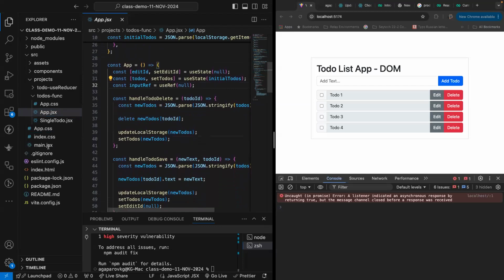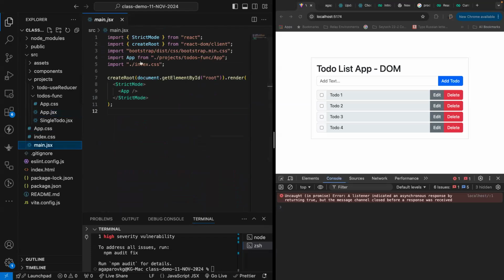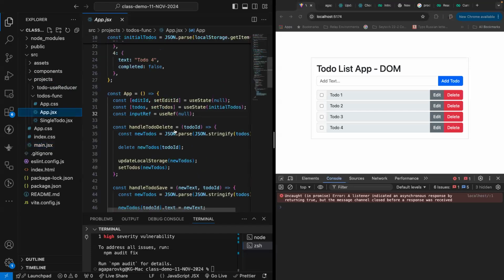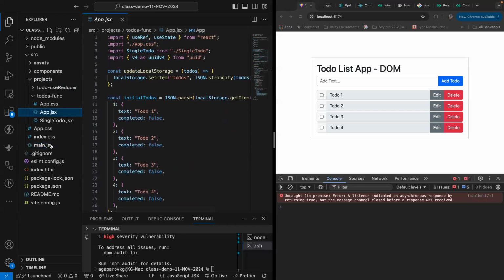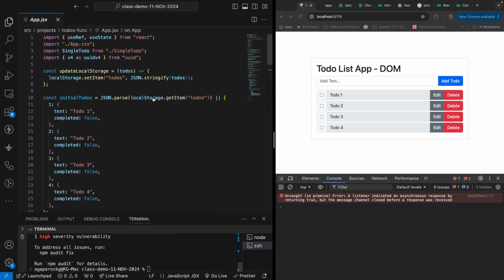Okay, so if I go back to my main JSX, this main JSX right now is grabbing the projects, to-dos function, and app. This is my functional component, and this is what we see right now in the UI.